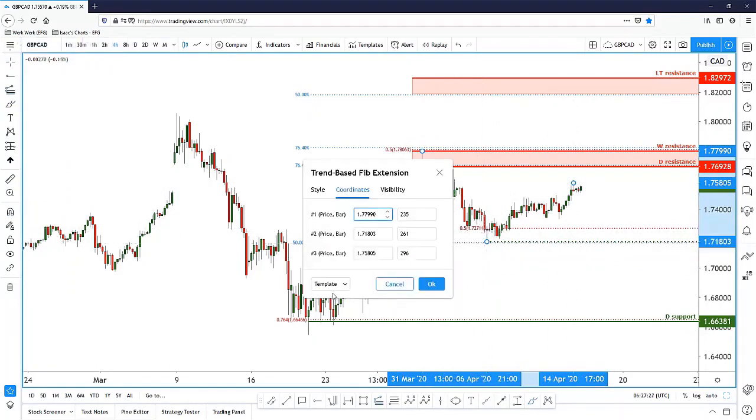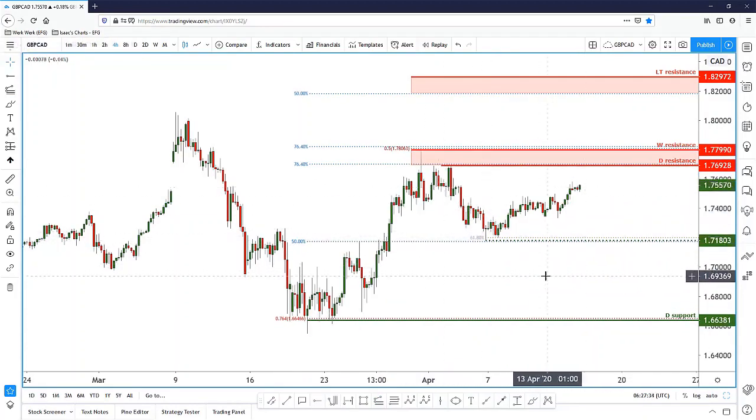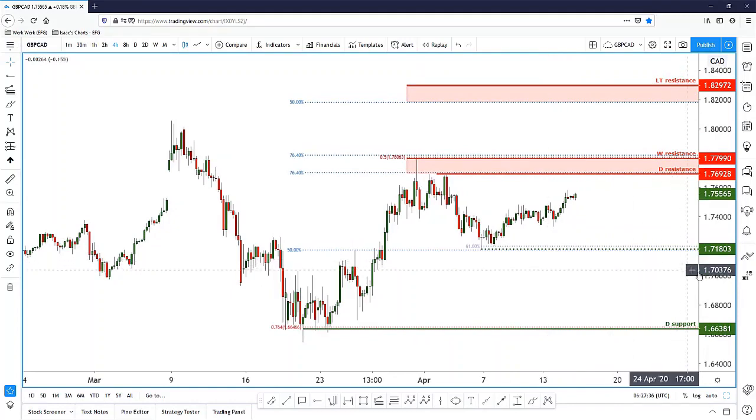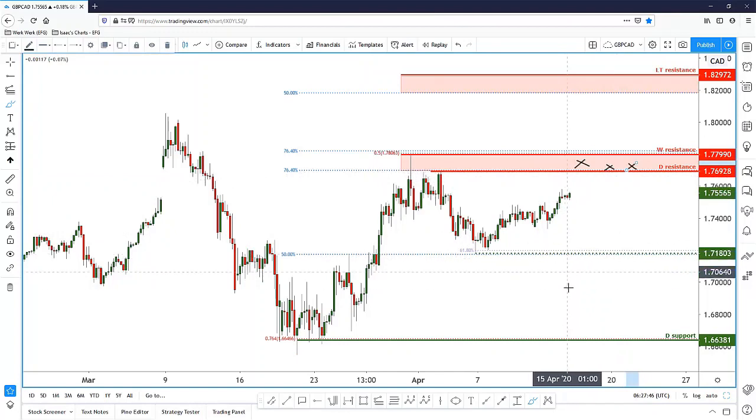You see the 0.5 is here, and the 0.6 is right there. So there's a key Fibonacci extension level. So for the trade of the day, what I'll really do is, as long as price is anywhere below my weekly resistance, right, that will be my entry. This intermediate support at 171 will be my first take profit.